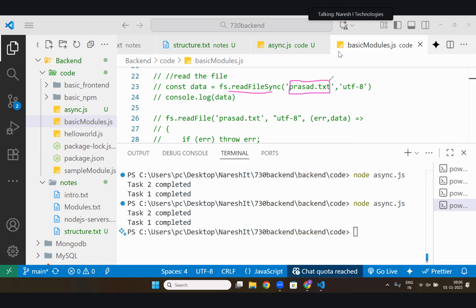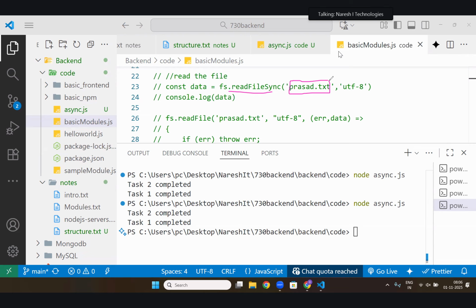No. Normally, what Node.js will do is readFile. If I say readFile, how will it read the data? It asynchronously reads the entire content of the file. That means to read this file, it will take some time. Anything which takes some time is asynchronous only, right? Do you think I want to wait until that time? No, I say, leave it.